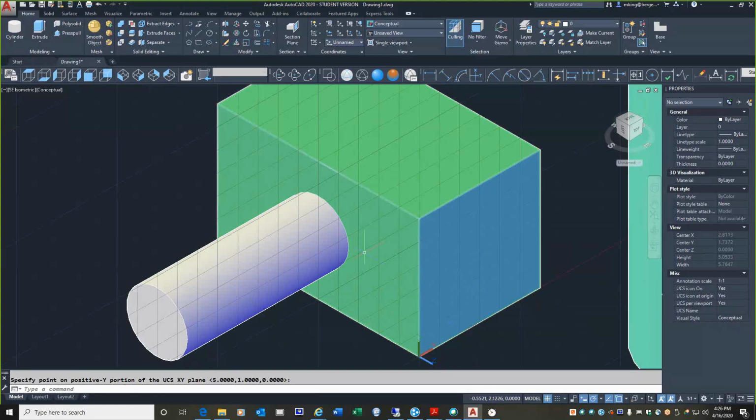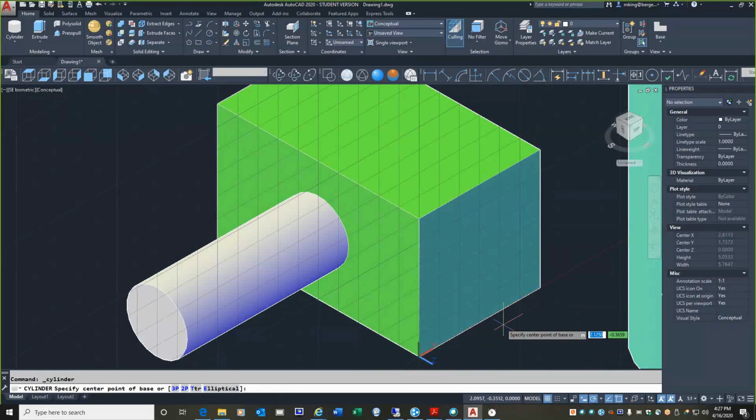Now I go to the cylinder command, and just be careful how you approach the midpoint. I'll explain why in a second, but I usually go around, and then I'll hit the midpoint here, and then I'll go around and touch the midpoint here, and then I'll go across that edge. Oops, went a little too far, and hopefully you can see now they both converge. Those are critical things you need to do, or otherwise it's not going to work. As soon as I see them both converge, I click, and then I move outward, and I should see the base of that parallel to the face of that side of the box.